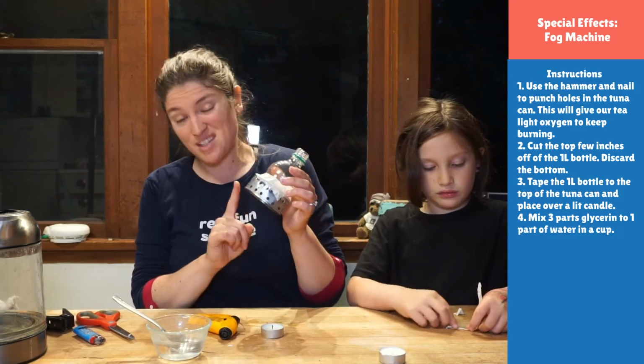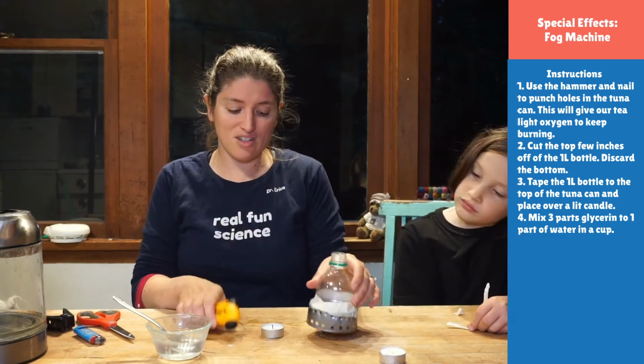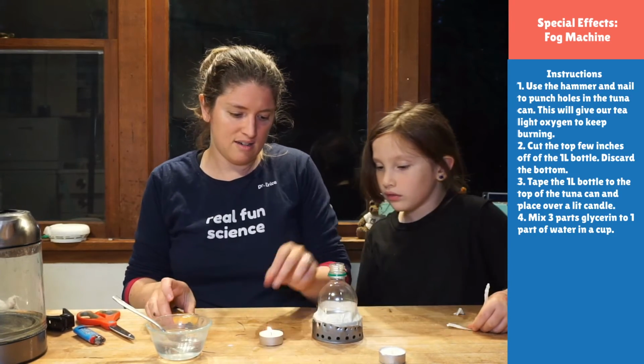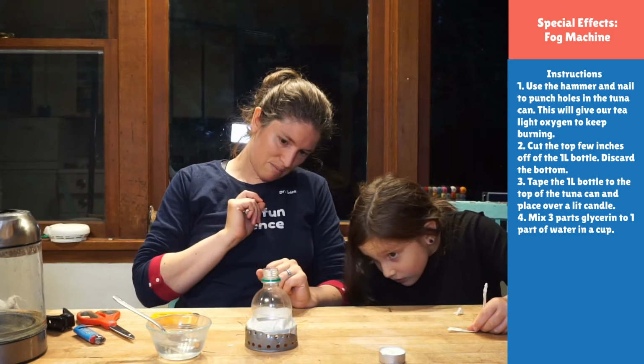All right, so now we punched a whole bunch. I use my hole puncher, which is a lot easier, but it takes a little bit of muscle to get all the way around. So this should have plenty of air. So I'm just gonna light up my tea light. I'll put it on in. It's looking, oh yes, it's looking much happier, I think.